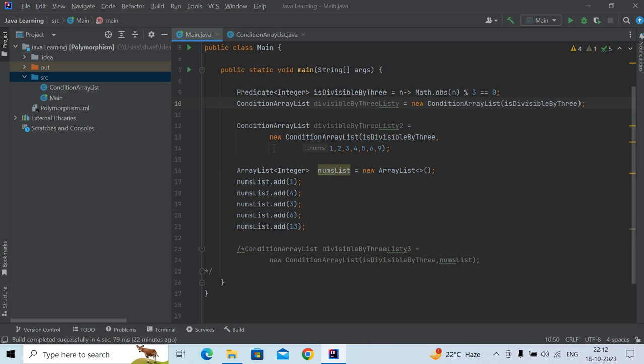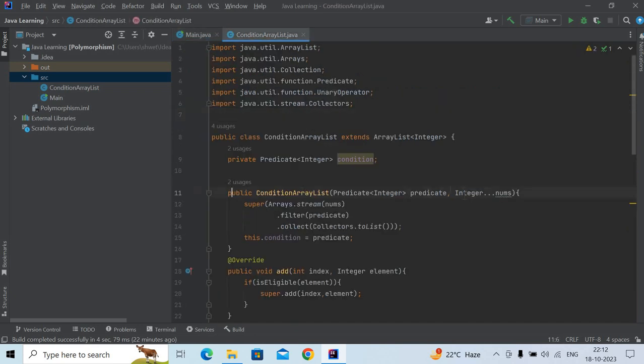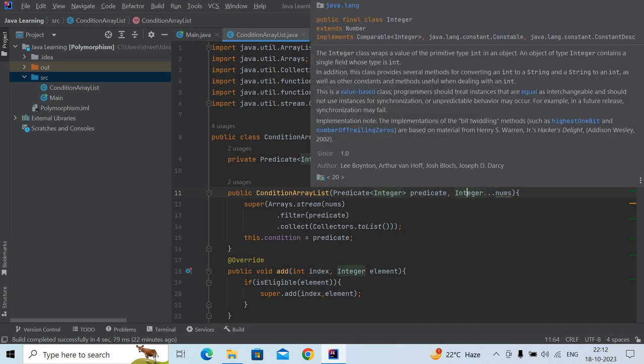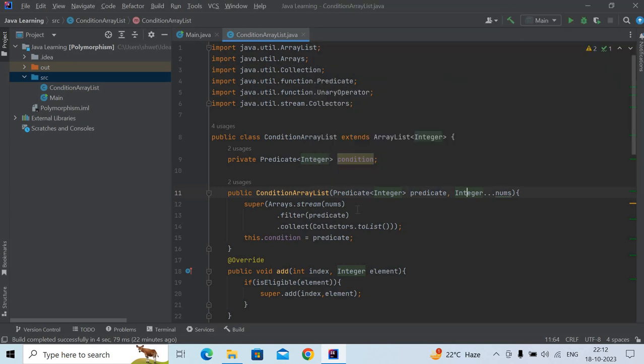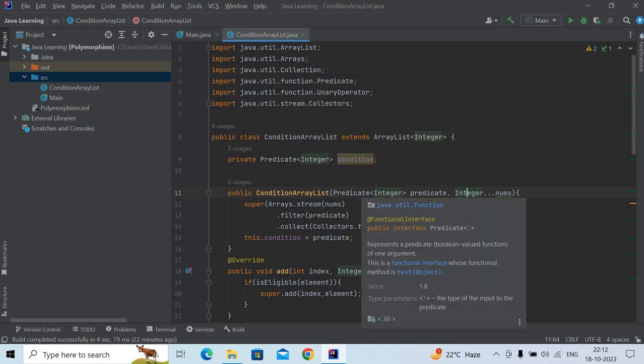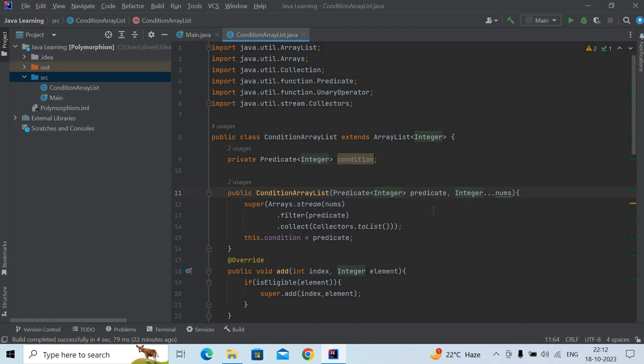We are able to use the constructor in this way because the second input in our constructor is a variable argument. So this is our constructor and this is the argument. You can input 0 numbers, 1 number, or as many as you want. However, they do have to be in a series or array format.